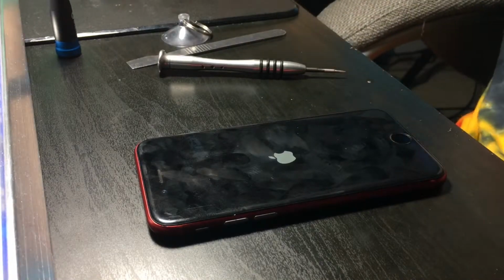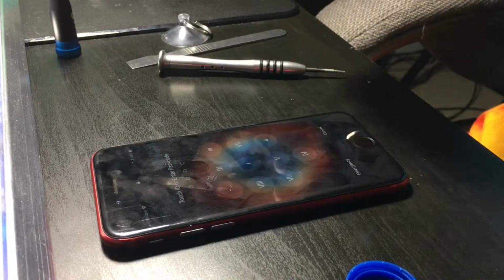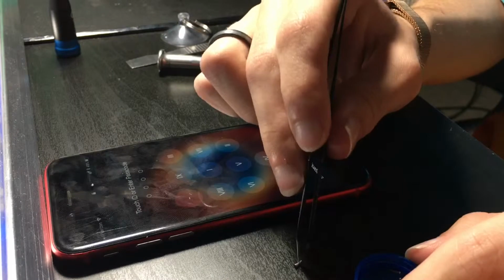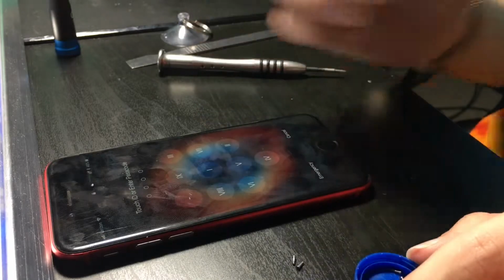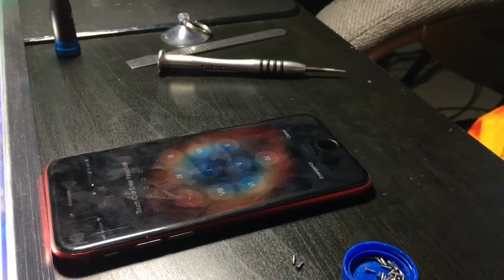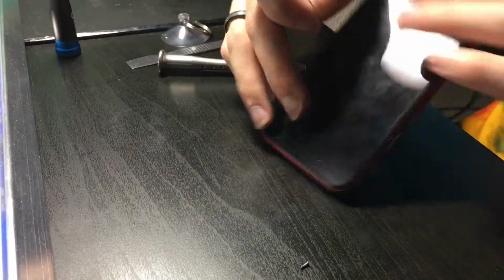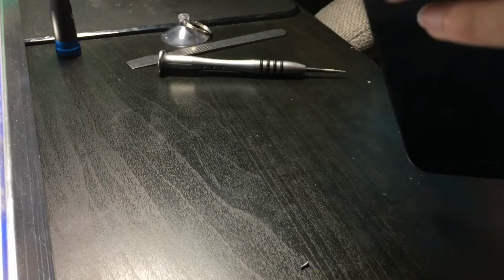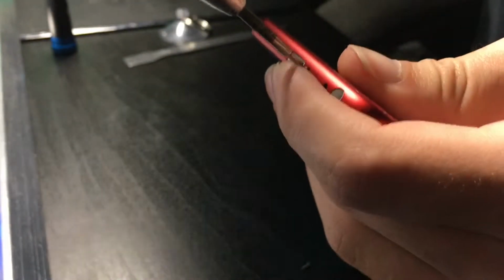So let's just choose some from, where's some tweezers? Right here. Let's just, I want this one and this one. All right. Let's install these. Alright, took longer than it should have to get that in the hole. Let's just screw it in.